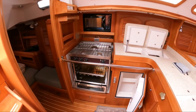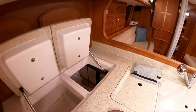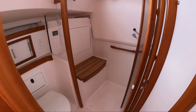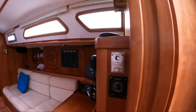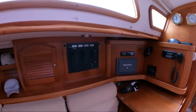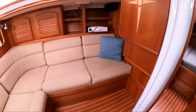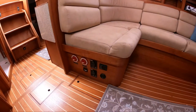Moving into the cabin — nice bright wood finishes, very clean looking in here. There's a head with a separate shower, which is always nice. There's a nav station with an old E80. There's no storage under there — there's a water tank under both of those seats unfortunately. Under the side seat you've got the batteries, and the battery switches are all right there.